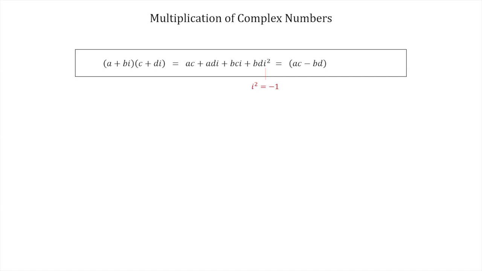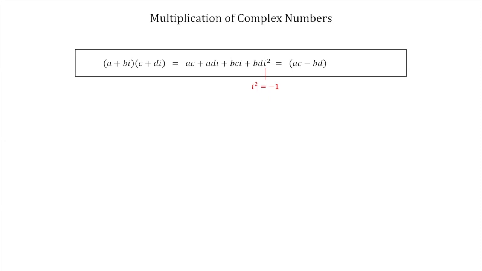In these four terms, I'm gathering up all the real parts and putting them together, because now that we've got four terms, we can reorder them however we like. What we want is to get all the real terms together, so we have the real part of the number, and then all the imaginary parts together, so we have the imaginary part of the number. So we have ac minus bd. Now the other two parts both have an i in them, so they're going to be the imaginary part when we put them together.